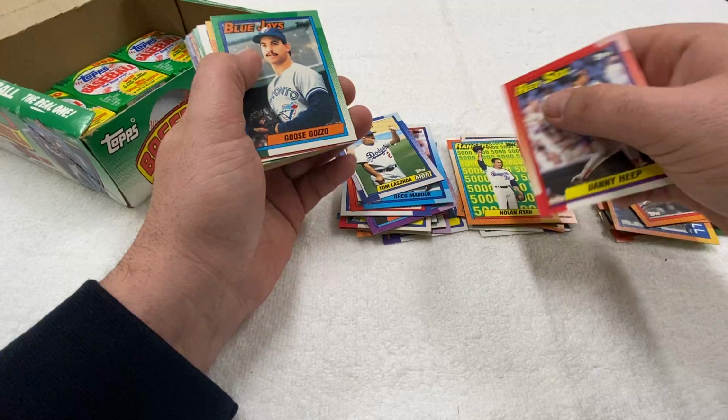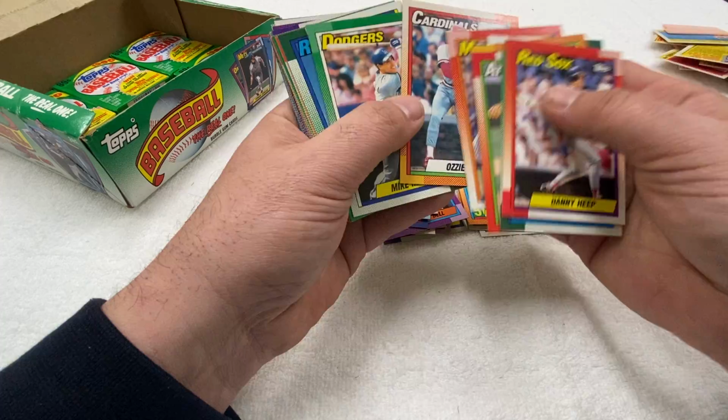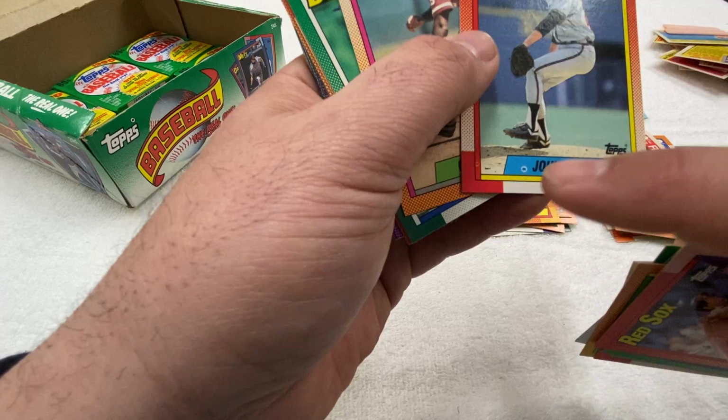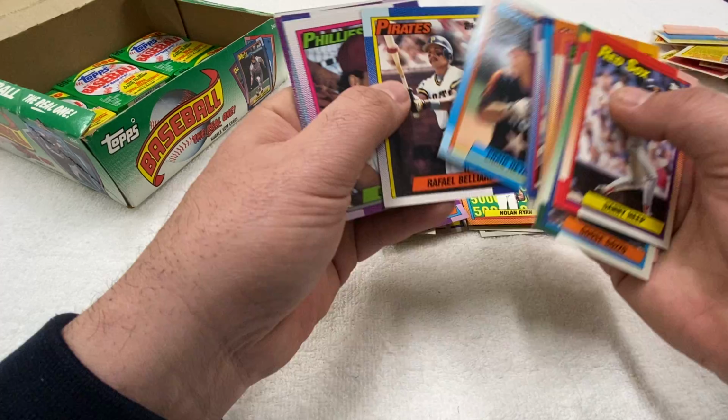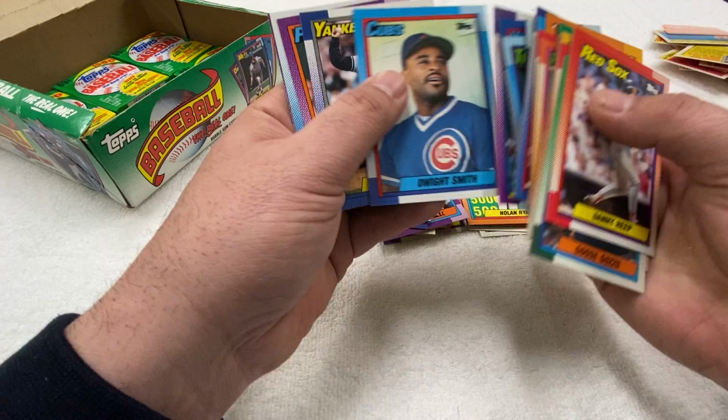Another Nolan Ryan, a little off center, but nice nonetheless. Dennis Eckersley, Kurt Ford, Randy Ford. There's another Ozzie Smith, pretty cool card. There's a John Smoltz, same thing. It's got that little stain there and the stain up top. As you can see, these cards all have the same little stains on them. That means they were all made at the same time. Carlton Fisk, Pat Borders.